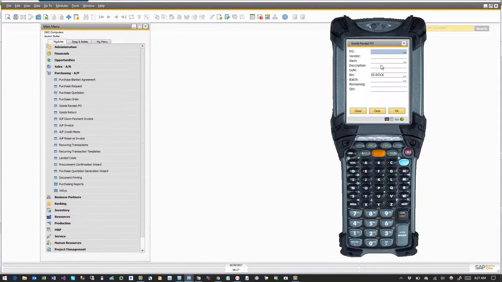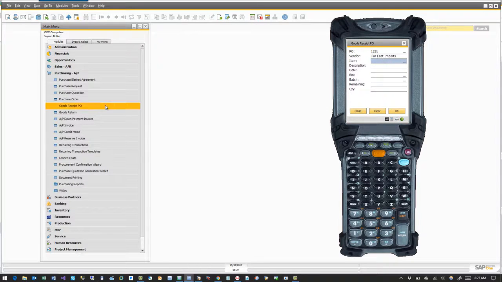And so let's pull up the handheld, and we're just going to go ahead and imagine you've got a packing list coming in the door or anything, you can scan the purchase order. When you see this blue field here, you can type, scan, or look up. I have something I can scan here, and I'm going to scan the item, and I'm just going to go ahead and receive 10 of those.